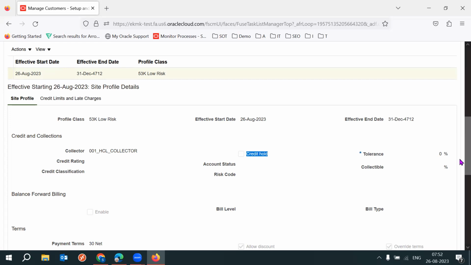So when you are uploading or creating the customers, don't enable this checkbox, because it's going to confuse us. We think we should enable this checkbox for the credit hold. No. If you enable it, every order goes to the hold.